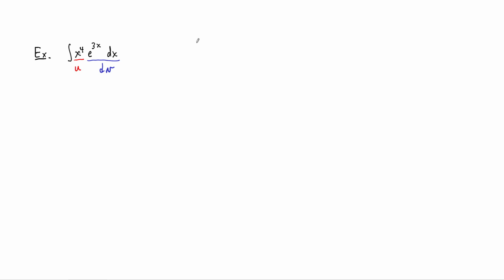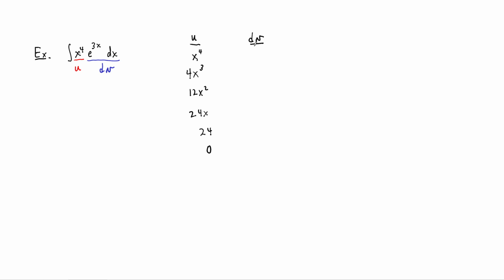So here is an algorithm that you can use to compute this. You have to be very careful as you go, okay? But what I like to do is start with a u column and a dv column. Now what we write in dv is actually, well, we'll see. So we're going to fill out our u column first, we're going to write our function u, x to the 4th, and then we're going to take some derivatives, okay? So x cubed, this would be 4x cubed, take the derivatives correctly, and then go down this, so this is then going to be 12x squared, 24x, 24, and eventually this goes to 0. So because this is a polynomial, I know that eventually, if I take enough derivatives, it will be 0 eventually, right?